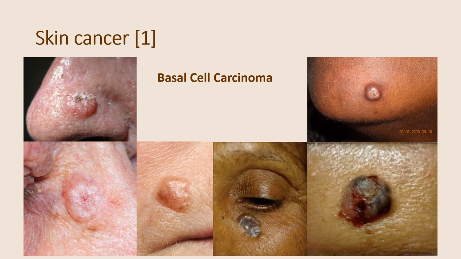Patients with skin of colour can also develop basal cell carcinomas, and they are more likely to develop what we call pigmented basal cell carcinomas. So on the right in the photos you can see pigmented basal cell carcinomas, which are pearly brown or black coloured lesions. These can be more challenging to diagnose, and other differentials may be considered.